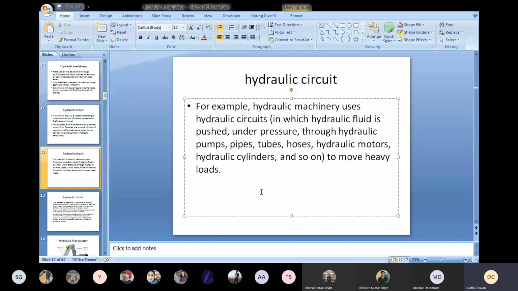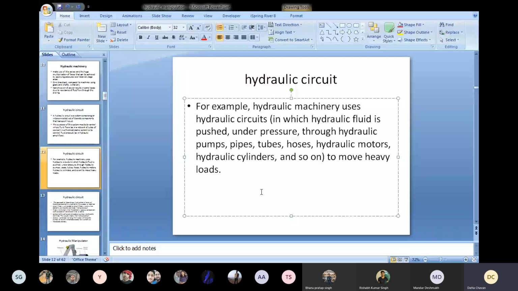Now we are learning what is a hydraulic circuit. A hydraulic circuit consists of hydraulic fluid which is pushed under pressure by using hydraulic pumps, pipes, tubes, hoses, hydraulic motors, hydraulic cylinders, and so on. So these are the various components of a hydraulic circuit.